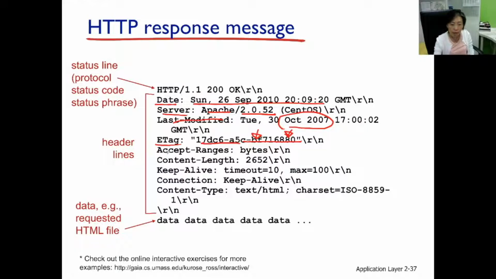And Accept-Ranges. Yeah, yep. So, you know what? Earlier when I mentioned the HEAD command in the HTTP request message, right? So when you send such a command in the HTTP request message, the server responds with only the status line and the header lines, but without the data. Okay, so the server there can actually tell the client, you know what? I'm a server that allows you to request content in terms of bytes.